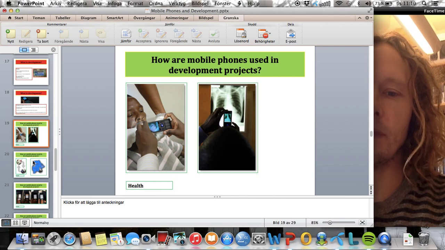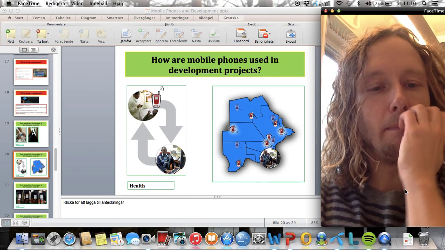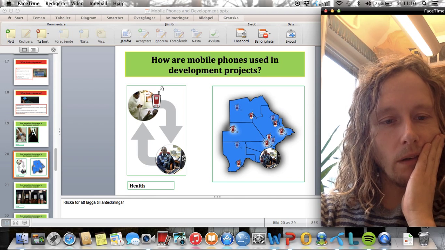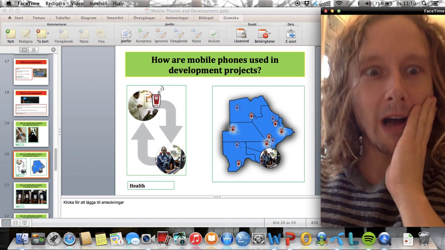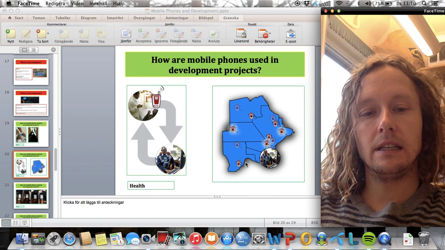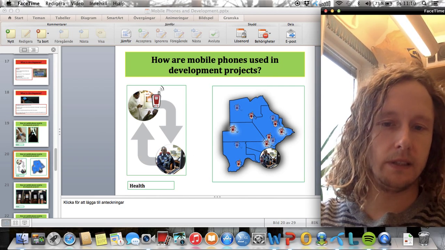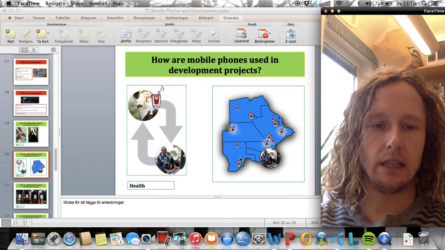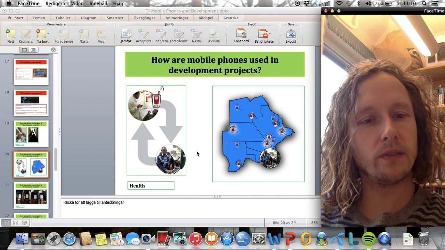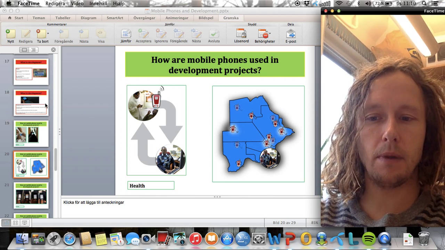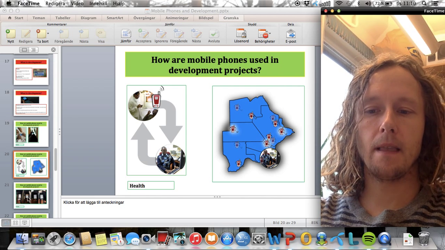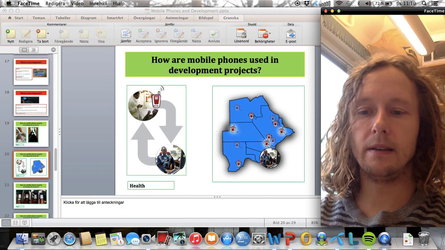Yeah. And this is an example from a paper from Botswana. So here you have the doctor, I forgot his name, who is a specialist in something, I forgot what, but it doesn't really matter. Now, he's in the capital here, sitting in front of his computer, and then there are all these different telecenters around the country who can take pictures and send them in, and he can do diagnosing out of his expertise, and he doesn't have to go to all these places. So they get the diagnosis more quickly, and get the right help, hopefully quicker.